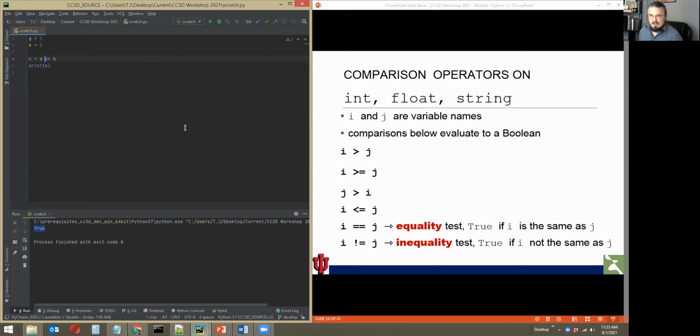So if we have the test for equality being the double equal sign, then the test for inequality, the negation of it, is exclamation mark equals. So a exclamation mark equals b is the test: is a not equal to b? And now I'll find that when a is equal to 1 and b is equal to 2, in the test for inequality my result c is equal to true.